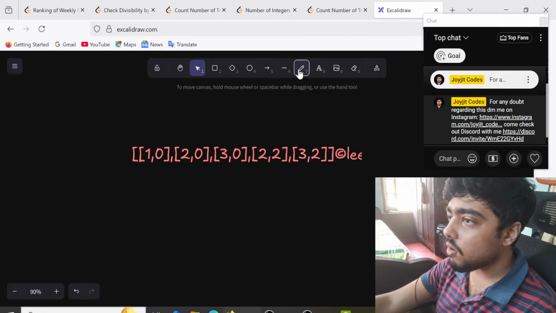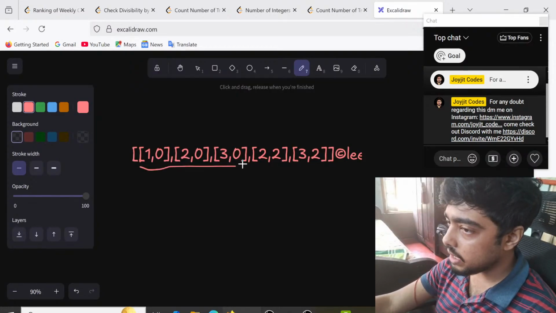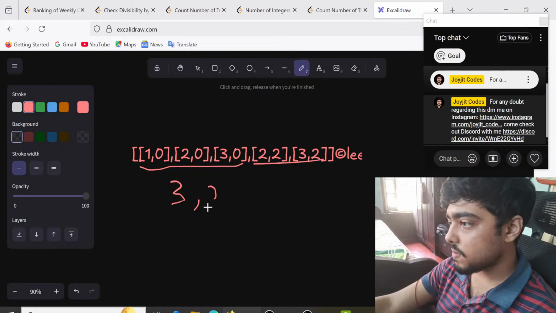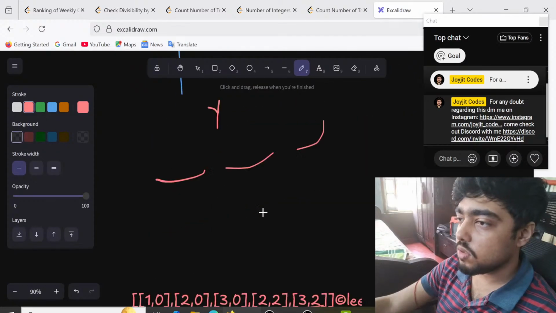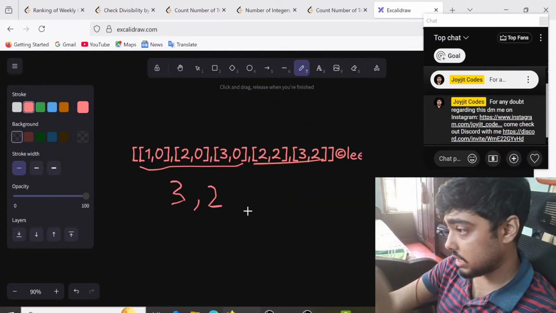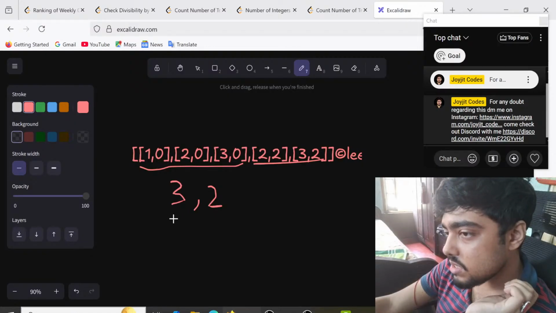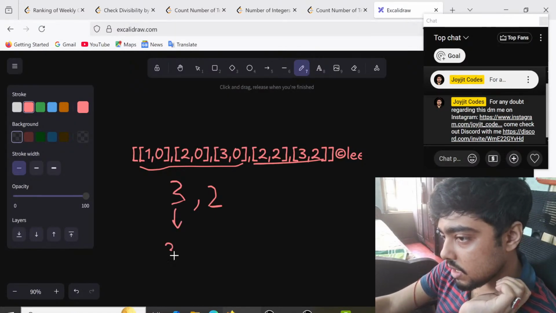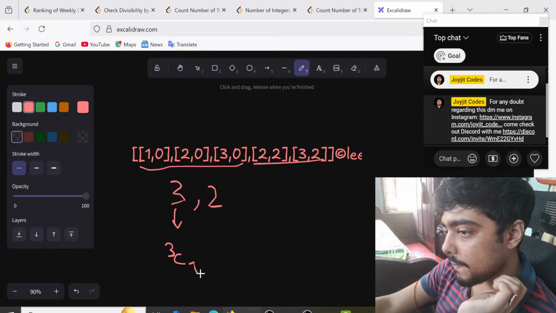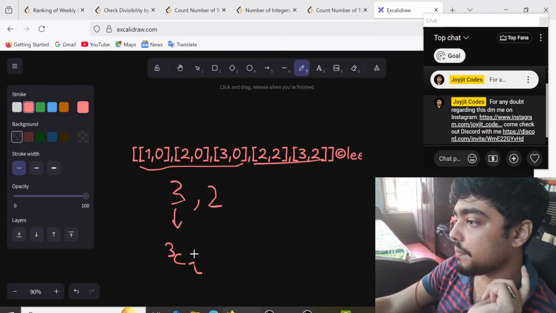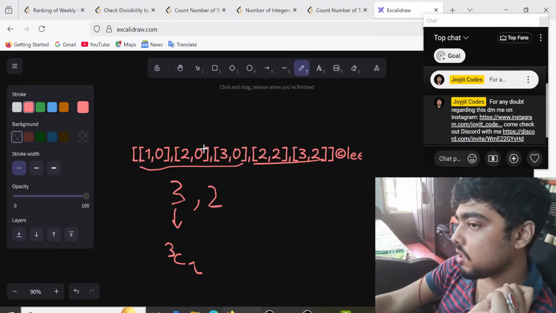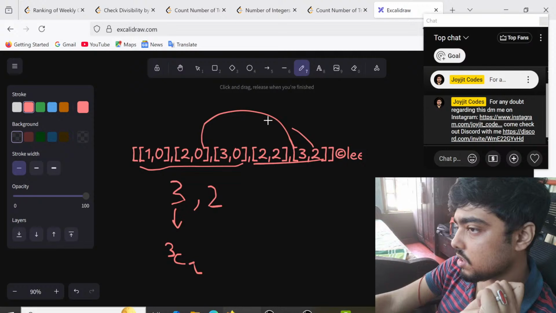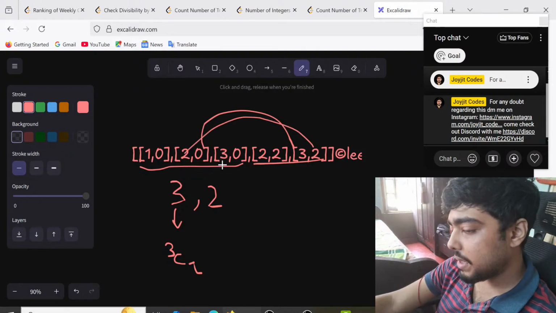So for 0, how many are there? For 0 there are 3. And for 2, how many are there? There are 2. So this is very similar to the one that we are doing, 3 and 2, right? So which means that from this 3, you can have 3c2, but you won't consider this 2 right now, because there will be some duplications if you consider it. It doesn't matter whether you are pairing this with this or this with this, so you have to pair only one of it.